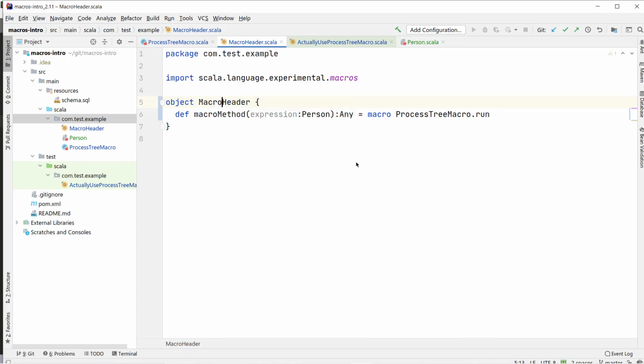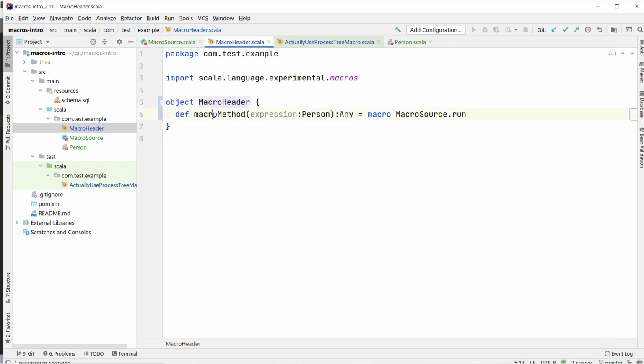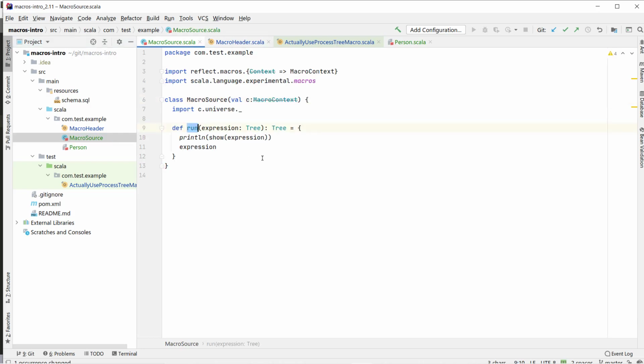Now, let's actually invoke this thing. The tricky part is that a macro has to be compiled before it can be used. So I can't just make a new file inside of here that uses it. I need to be in a separate project, or really a separate class path, that uses this thing after it's compiled. Or I could be inside of tests, because tests are a separate class path, the way that basically all JVM applications are structured, including Scala.